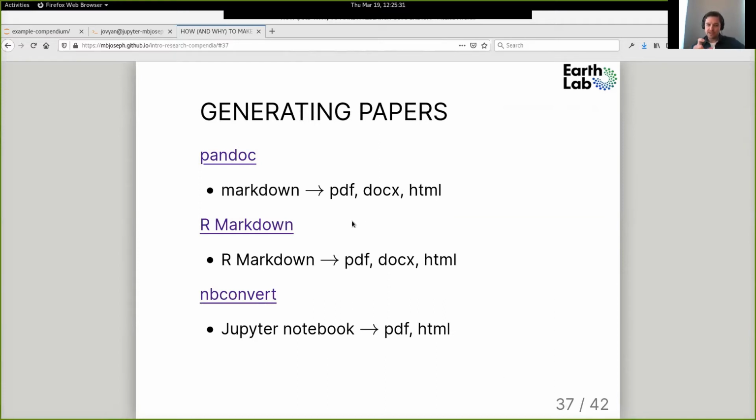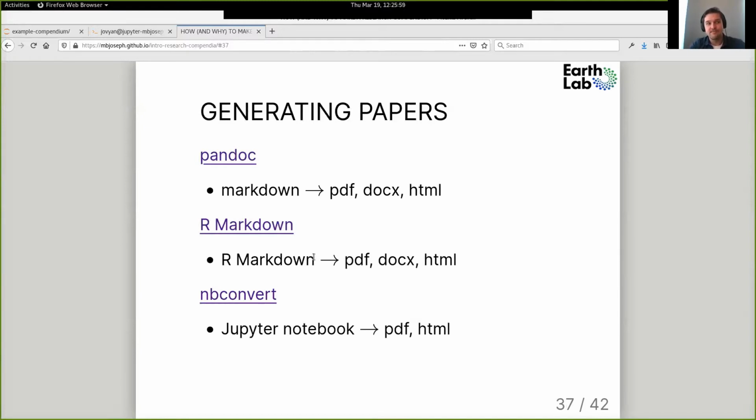And then if you're using R or Python, you can also use R Markdown to do something really similar. R Markdown, I'll also point out, has great support for Python and a really nice community that is building packages specifically for academic publishing. So you can get journal article templates that work really well with R Markdown, for example.